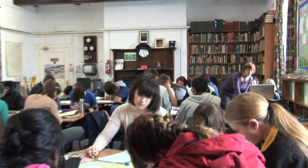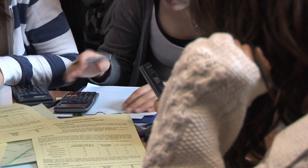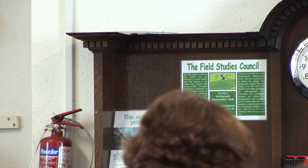Some of them actually change their degree as a result of a field course. It's interesting that some schools delay getting their students to fill in their UCAS forms until they've been here because they often change their mind in the light of the experience here. When we get back to school, they certainly can link all the ideas that we have to cover to the exercises that they've carried out here. And it really does help their memory of it. I've been using FSC centres for at least 20 years, and I've been here for about 15 years.